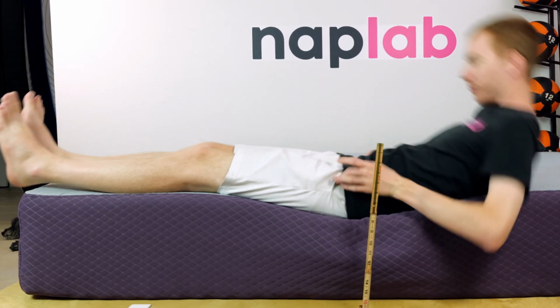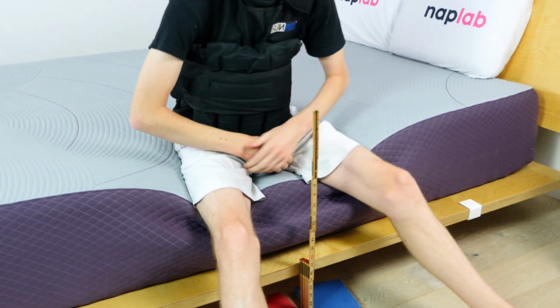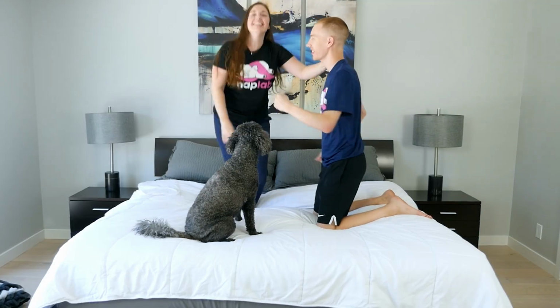For an assessment of edge support, I lie on and sit on the edge of the mattress to measure the level of support and compression. Less sinkage while sitting and lying directly on the edge of the mattress is better, as it creates a more supportive edge for sleeping, lounging, and amorous activities. The Purple Restore has excellent edge support.